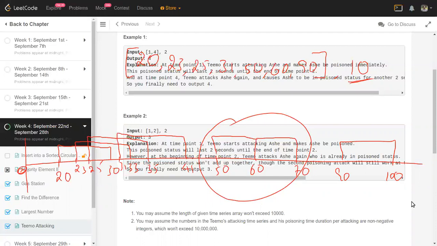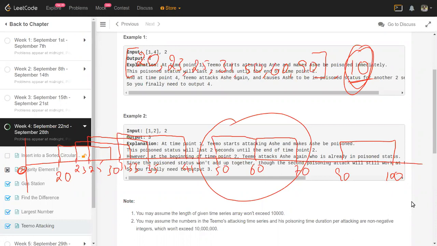So how do we compute the overall time here? This is actually a special case of a more generic problem, where you have a bunch of time intervals and need to find the union of those intervals, like the total time a meeting room is engaged. That's what we need to find here. But this is a simpler case of that problem, where the duration is not variable, it's always fixed. That makes it a little simpler. Now let's see how we solve this.